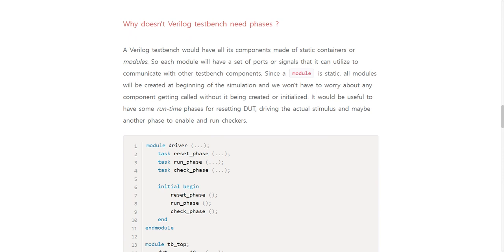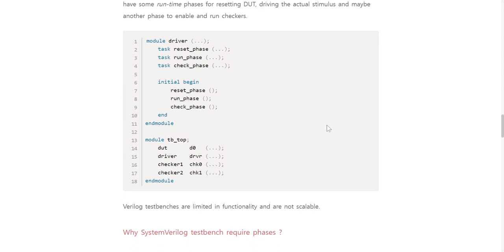Since a module is static, all modules will be created at the beginning of a simulation, and we won't have to worry about any component getting called without it being created or initialized. It would be useful to have some runtime phases for resetting the design, driving the actual stimulus, and maybe another phase to enable and run checkers. Verilog testbenches are limited in functionality and are not scalable.